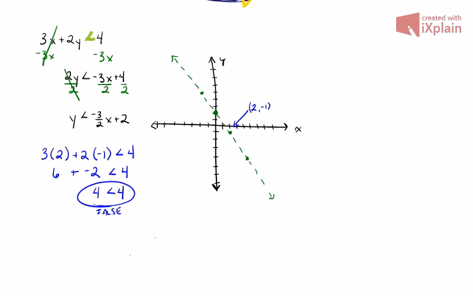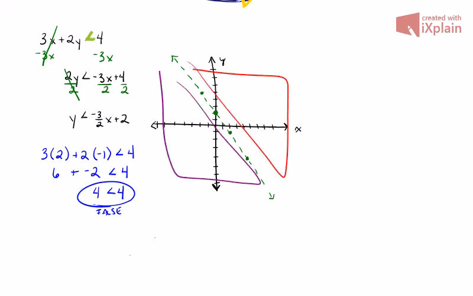So this is why we use a dotted line. We're basically saying that any points that form this line, we're not allowed to use. So we're going to use this kind of invisible looking, but still visible, at least to us, dotted line. All of our other solutions, though, they're somewhere here. Let me clear the point out so that we have a clear space to look at. So all of my solutions are either on this side, or all of my solutions are on this side of the line.